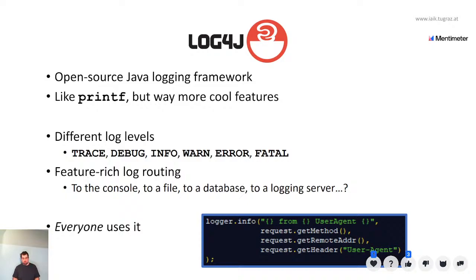Feature-rich log routing is what they call it on their website. Effectively, what that means is you can configure where your log is written to, right? For example, you start out by just logging to the console because you're developing, but then you could have a different configuration file on the production server, and suddenly the log statements that used to log to your standard output now start logging to a file, like a rolling file where it keeps creating new files and archiving old ones. Or, for example, you pick up this fancy new Amazon Cloud Services logging server and now you want to use it, you can just switch a config and all your log statements suddenly log to this logging server instead of a local file.